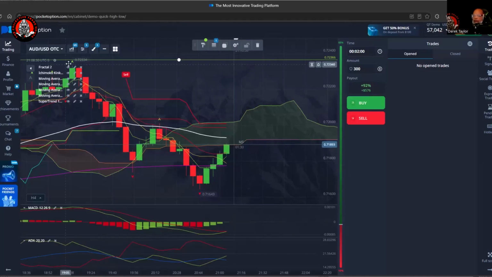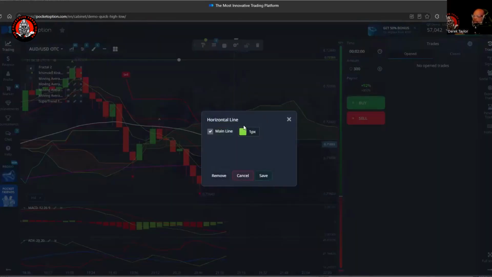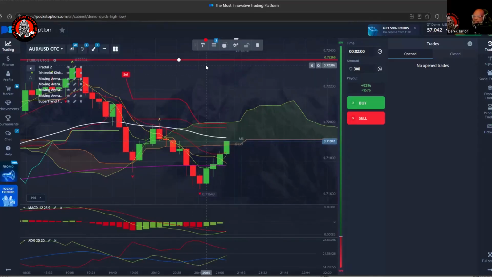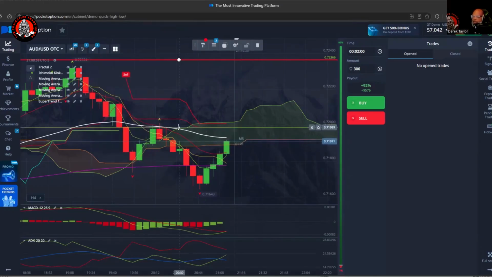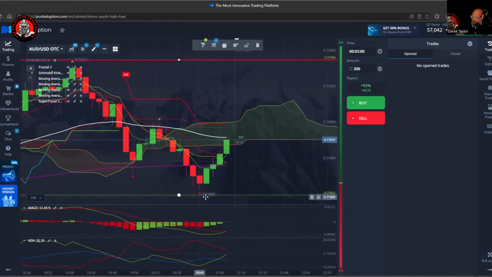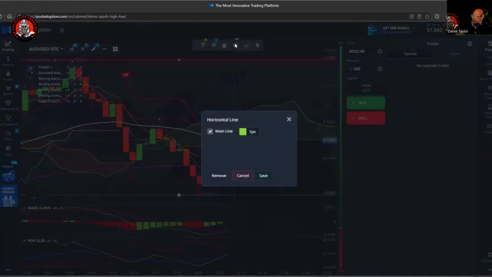Okay, so back to this. I want to mark my trading zone here. I'm going to hit this little gear and put this in red. I'm going to change it to 3 pixels and save, because I like the lines thick so we can see them. Then on the bottom, I'm going to hit the horizontal line and move this down to the lowest fractal here, which is right here. Then I'm going to hit the settings, click blue for support, thicken that up and save it.